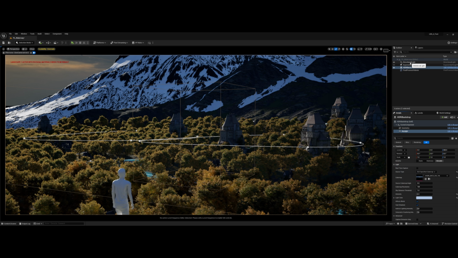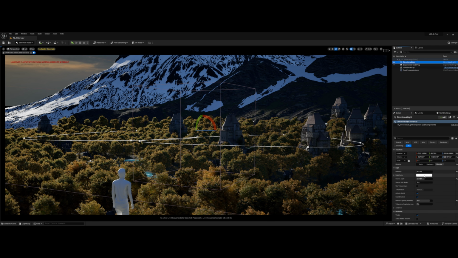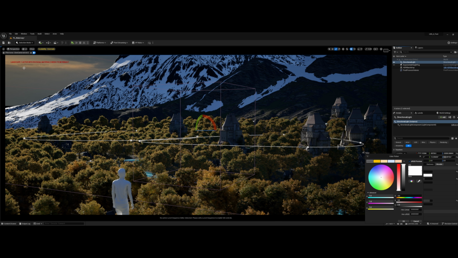And the next step is going to be the same sort of thing with the directional light. So we're going to go in here and give it more of this golden sort of color. The white doesn't really match the sunset vibe. And so we go in here, sort of add this. Sometimes what I'll do is make it saturated to the max just to see where it's affecting, how it's affecting everything. And then I'll sort of pull back. It's fine to go further than you're going to be and then pull back. It can sometimes actually make things a bit quicker. And so we'll add that, make it a bit orange.